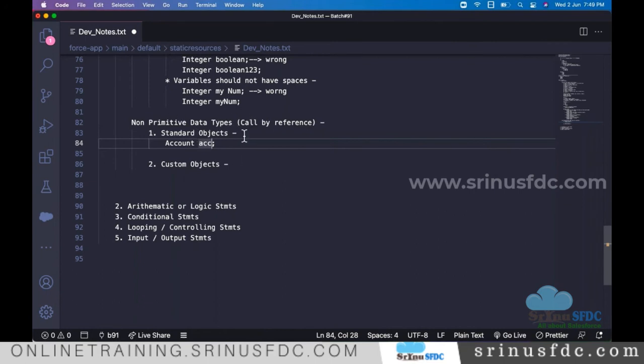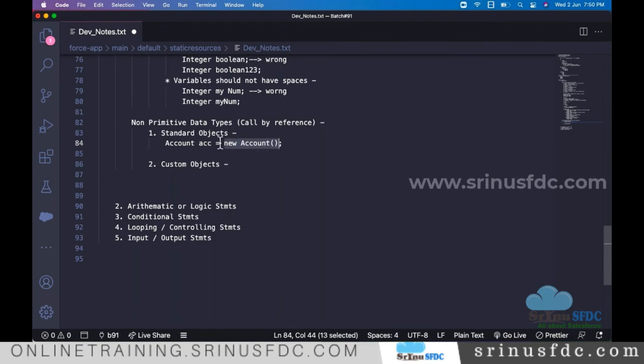For all these non-primitive data types, directly assigning a value is not possible. Since we are going to store the reference, not the direct data, the reference we create using the operator called new, right? When you say it like this, it is allocating the memory to store one record into this account.